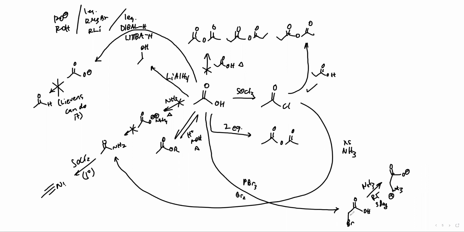This is an alpha carbon electrophile. So we can react nucleophiles with this guy here. So if you see a potential nucleophile on that alpha carbon, you know that this probably was the result of an HVZ. Some other things that we can do: for example, I think bicarbonate and water will do this. You can make alpha hydroxy acids. And you can do quite a bit with these guys if you really think about it.